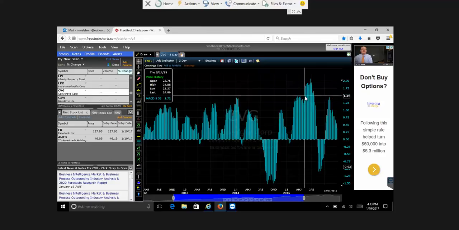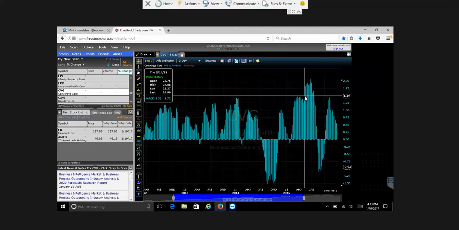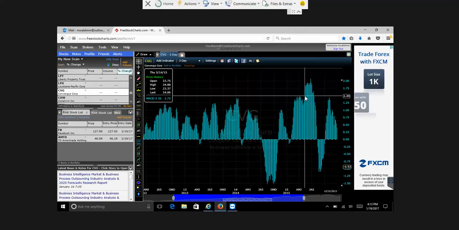Literally on this day, it hit 1.72, which is equal to or better, which is exactly what we want. So it became eligible, and it would enter my stock watch list. I would enter in CVG. If this was today, I would enter it on my watch list because it becomes eligible. It's a candidate. The reason we don't trade it today is because it hasn't had a reversal yet.